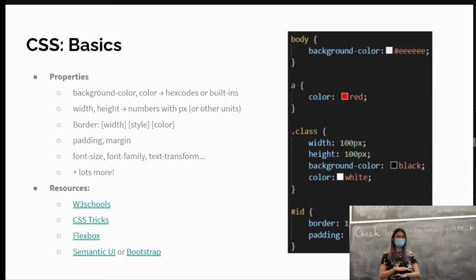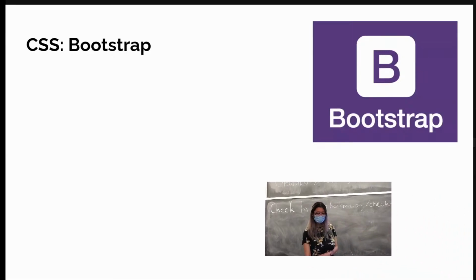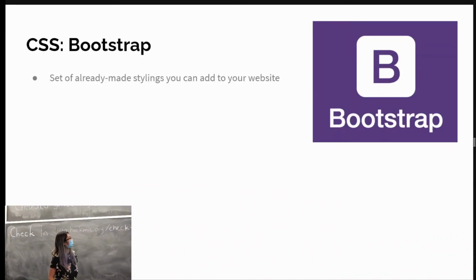That way, you don't have to go through all the hassle of creating a whole new button again and again. And we're actually going to be using Bootstrap, and I'll explain that on the next slide. So just for simplicity, we're going to be using Bootstrap, which is a set of already made stylings you can add. And we're going to add it.